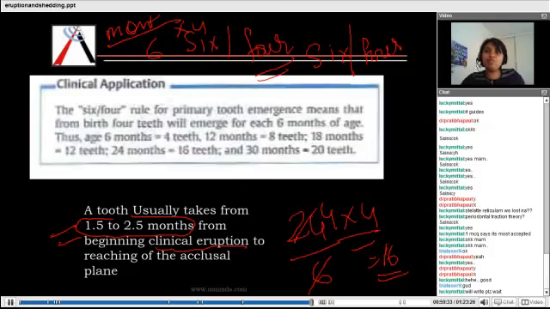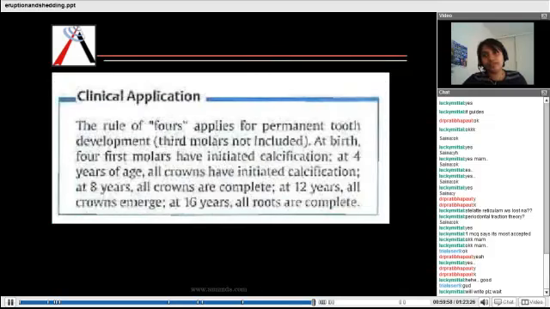Now there is one very nice point stated here. Whenever we give a range, it may go less than that and more than that. They say most commonly there is a delay. It very rarely happens that teeth erupt before time. Most commonly, the variation that we see is a delay, not an early eruption. Done with that one?